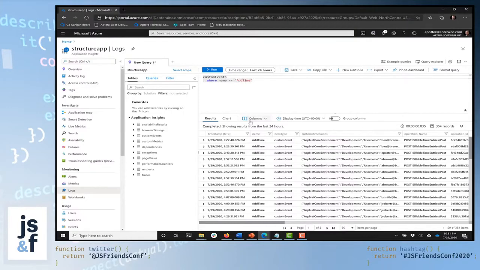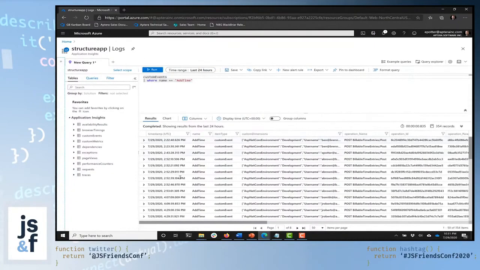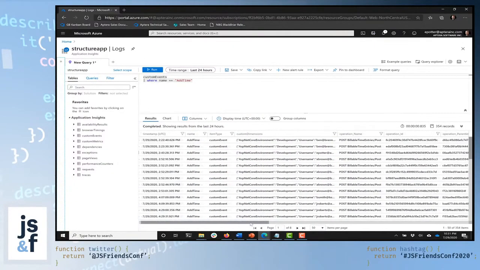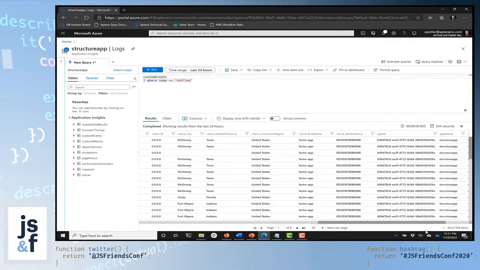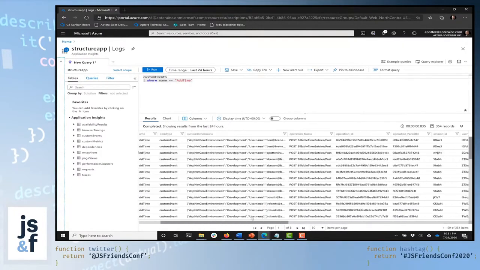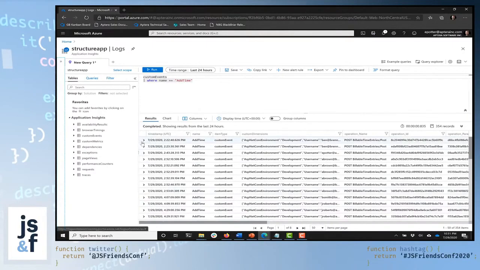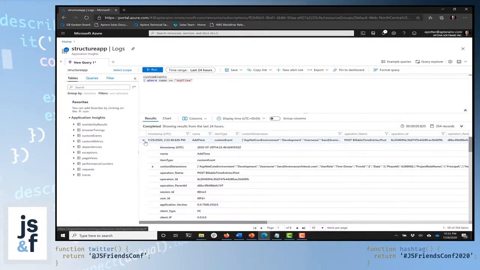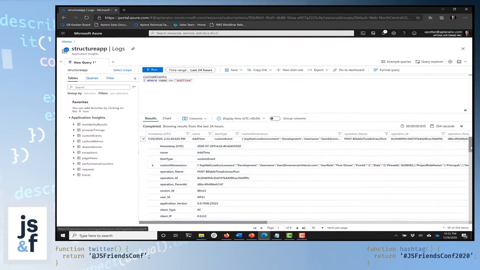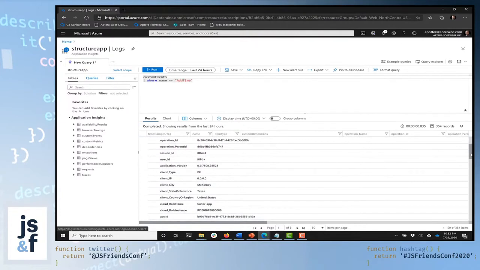We also have some additional information we can get down here. We can actually start to see that there's quite a bit of data for each one of these events, and if we start to expand these out, we can see some additional information about what was going on, what session it was in, even a guess as to where the client was based on their IP address.